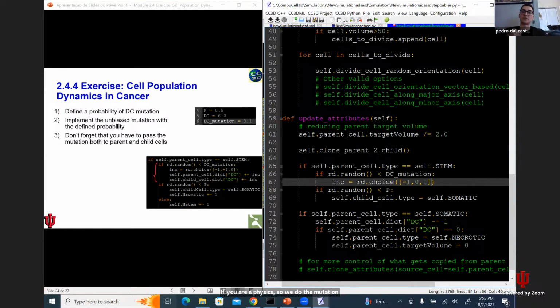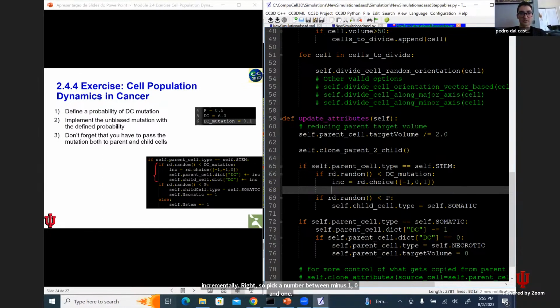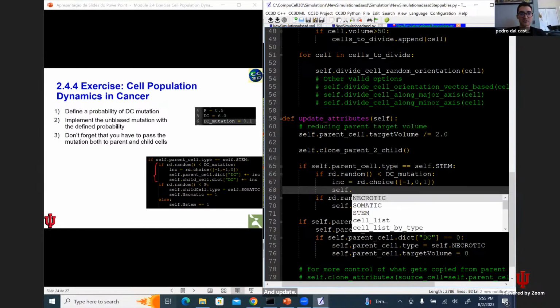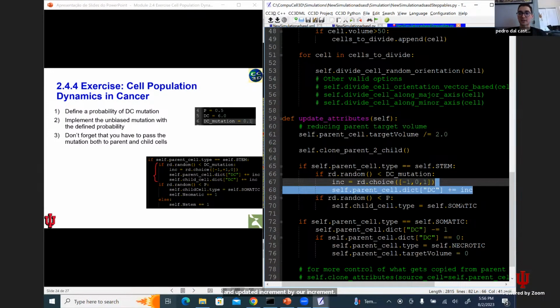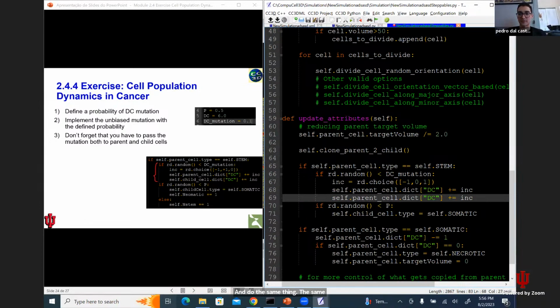So pick a number between -1, 0, and 1, and update the DC parameter. So parent cell dict DC: we are just getting our DC parameter and updating it by our increment. And do the same thing for child cells.